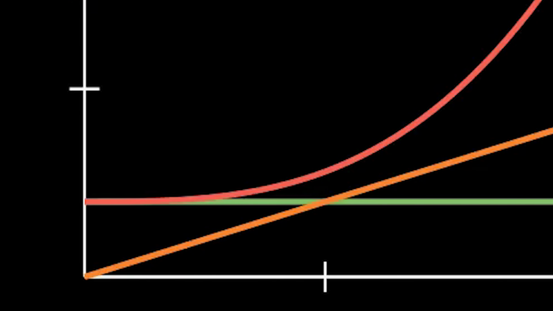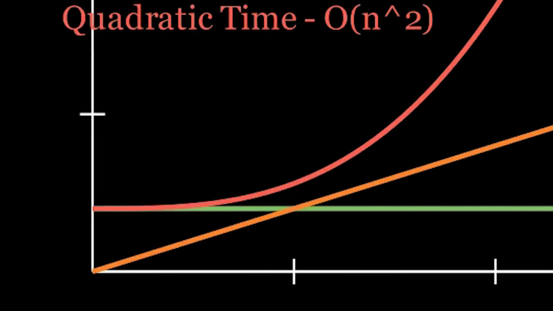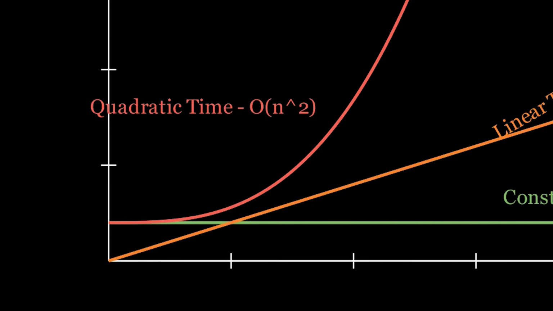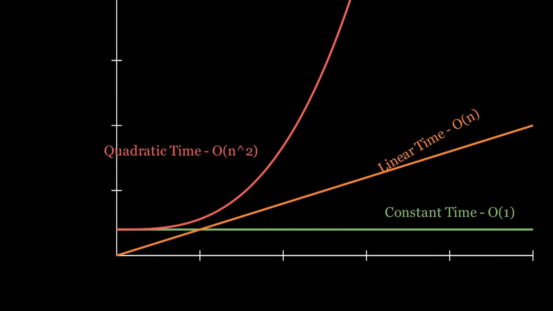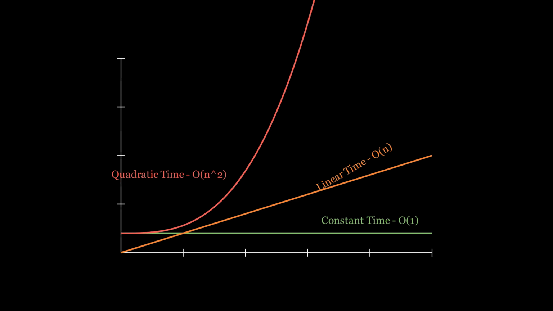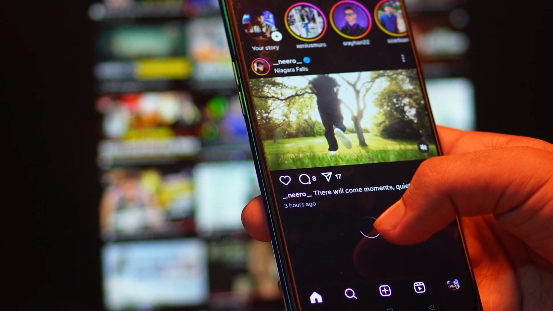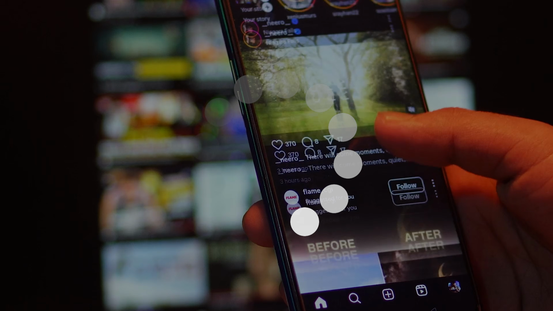You might be asking, why would anybody care about this seemingly arbitrary system? On a small scale, it doesn't really matter. But once you start growing the inputs large enough, the difference between O of n and O of n squared could be the difference between a snappy responsive app and one that freezes constantly. Imagine the developers at TikTok or Google did not care about running time. Using the internet would be nearly impossible.